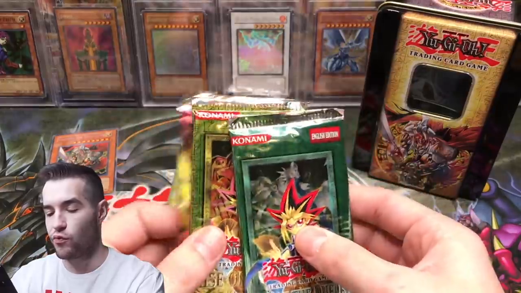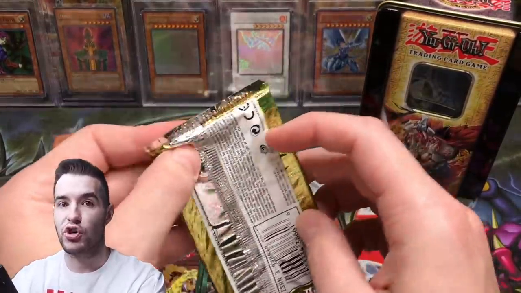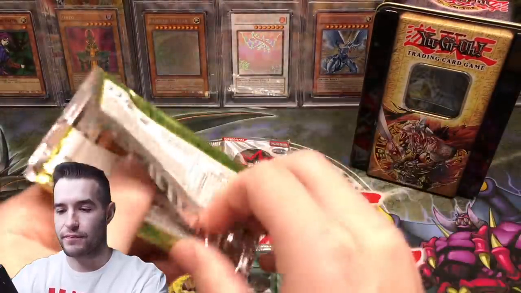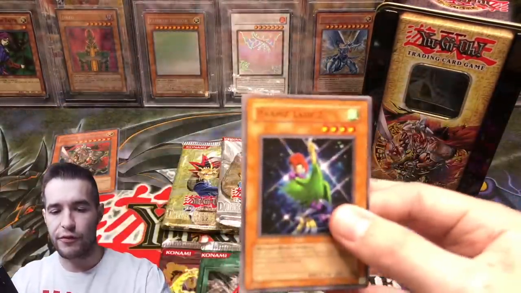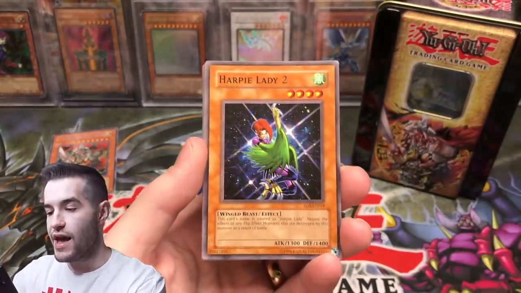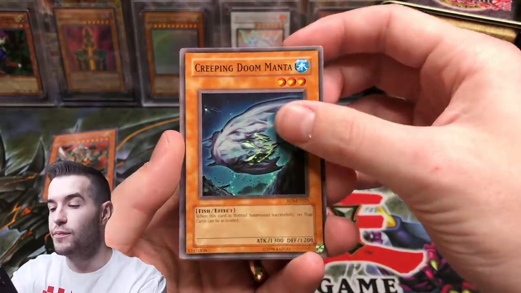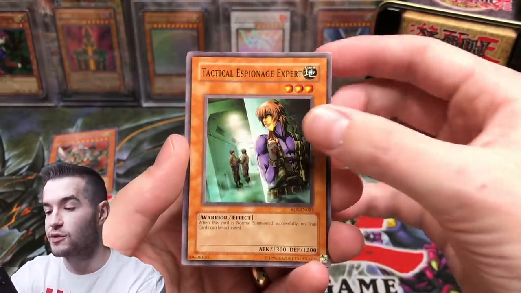Let's start off with Rise of Destiny. Let's try and pull Dokuroyaiba Ultimate Rare. That's been my goal. Never pulled one. Let's see if we can do it here. We have Harpie Lady Number Two, Creeping Doom Manta, Tactical Espionage Expert.